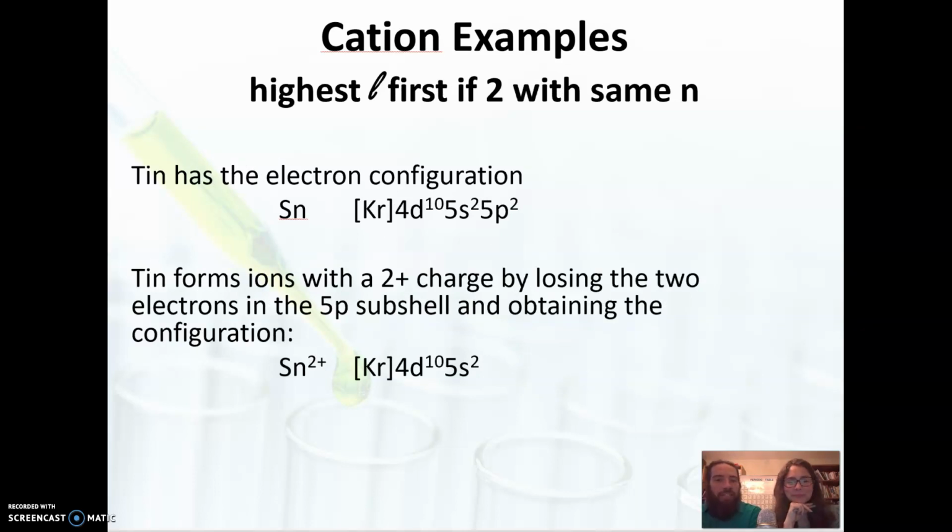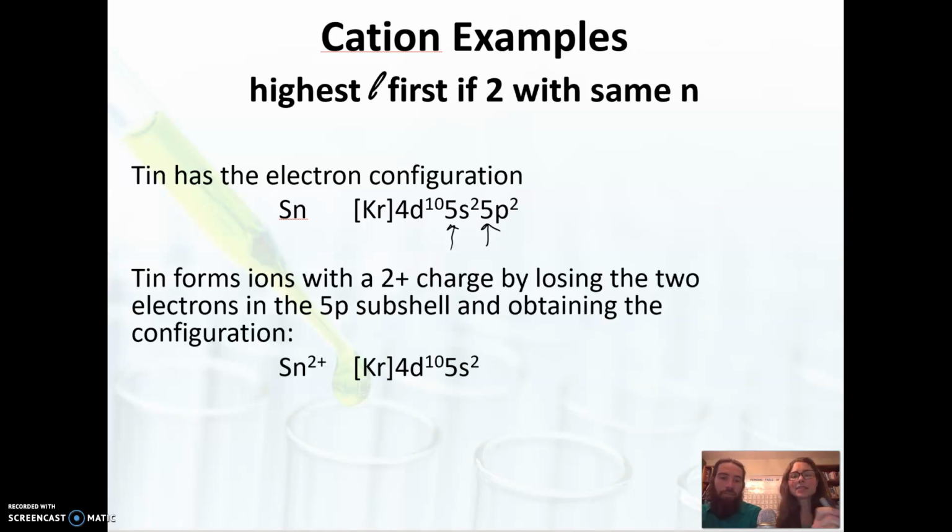So this is where it gets a little bit tricky. So we have an electron configuration. We've got the 4d10 orbital, the 5s2, the 5p2. And if we're going to form the 2+ ion, we're going to lose 2 electrons, and we have the 2 spots where n equals 5. So we look to L. Remember, L is 0 for S, 1 for P, 2 for D, and 3 for F. So our highest L value here is the P. We're going to remove those 2 electrons first. So the ion formed is noble gas configuration shown with the krypton, 4d10, 5s2.